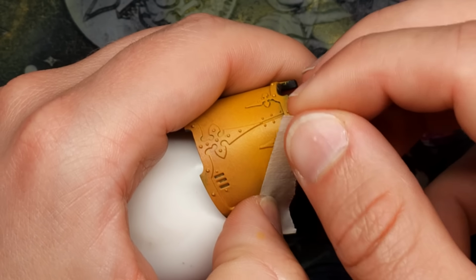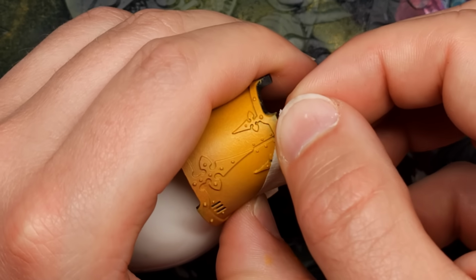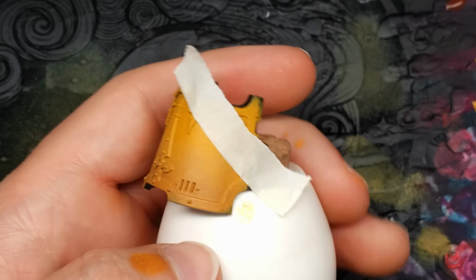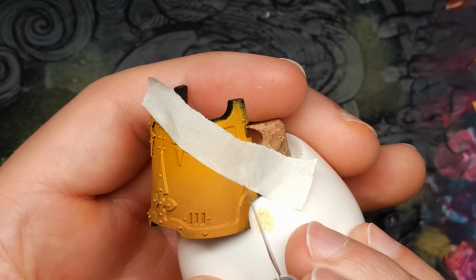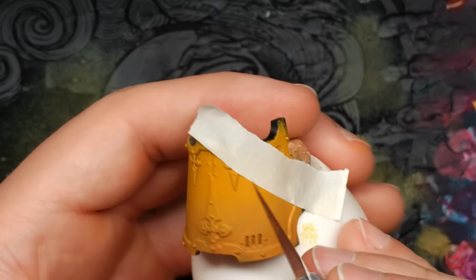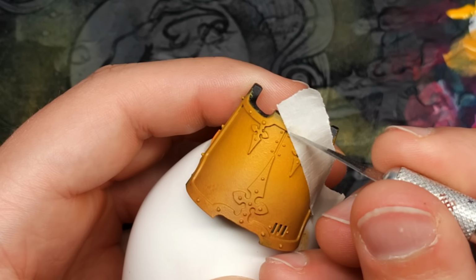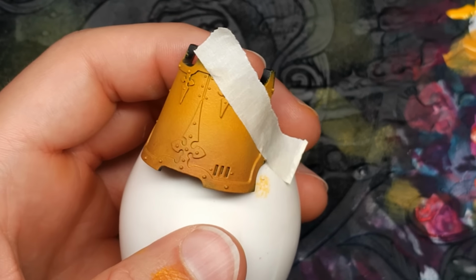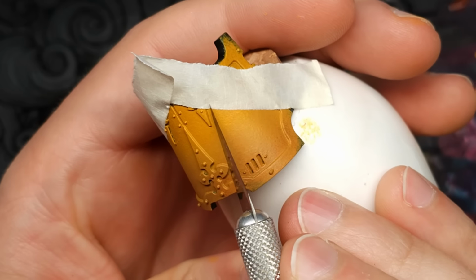Make sure it's pulled tight. Wrapped all the way around, and then very importantly, make sure it's pressed in. You can use something to make sure it's pressed in. The corners don't matter as much, but give it a go. Okay, that on both sides. Just doing my due diligence.